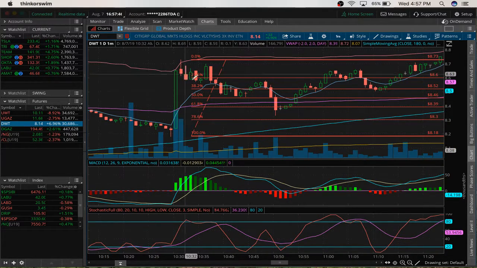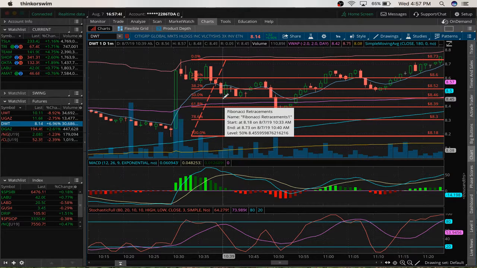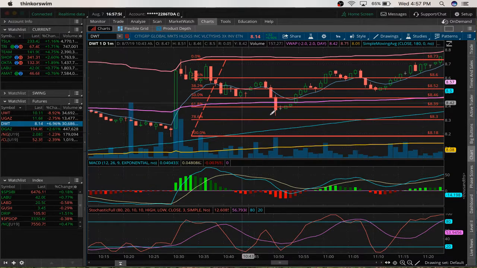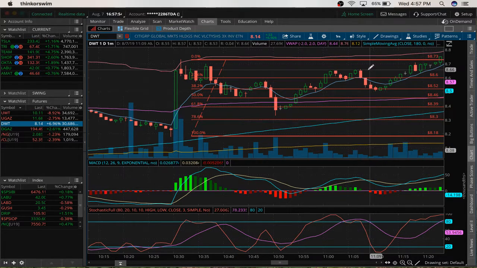when a move recovers around 50%, if it can't come back from that, then it's going to be a downward trend. But if it can recover from a 50% pullback, then it's going to be an upward trend. So it's not always exact. It's not right at 50%. So let's break down today's move.